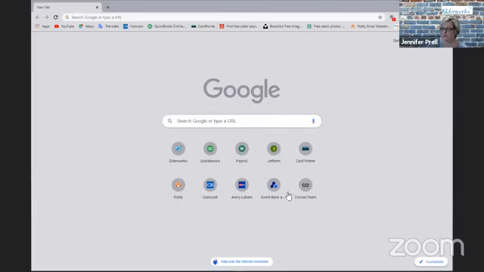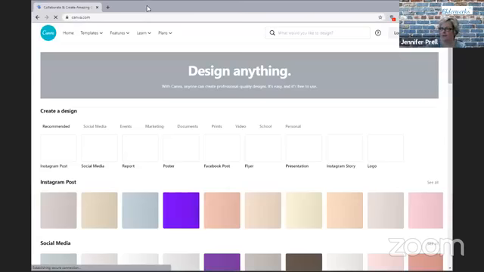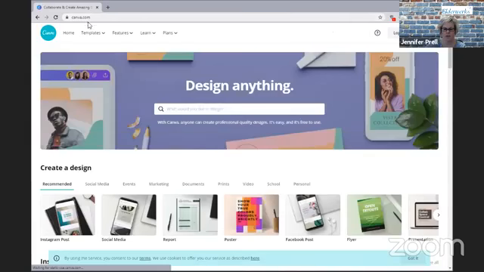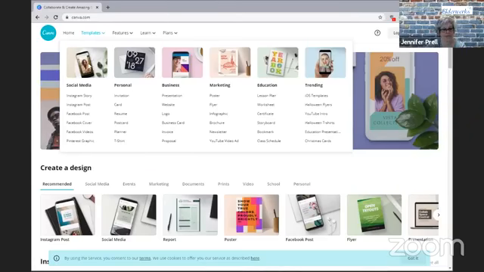We're going to go to Google. Can everyone see my Google screen? Yes. Okay. Now I'm going to go to Canva. I sent you that email earlier with the Canva link. Did you all see that Canva link? Yes. Okay. Canva is free. I like free. I hate paying for things because I'm cheap and we're a not-for-profit. I don't like to buy anything. If you like to spend money, you can. You can actually pay for premium downloads and such.